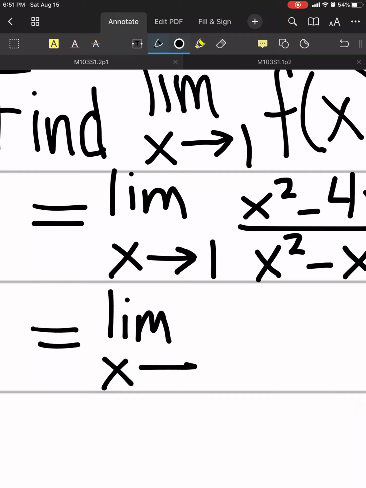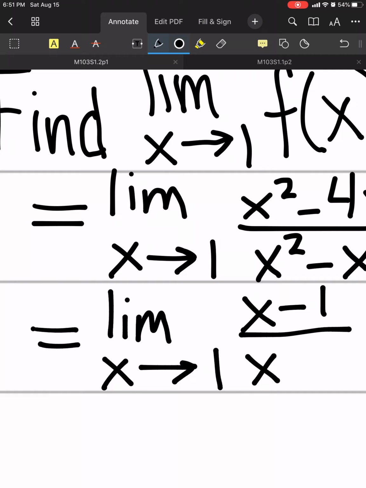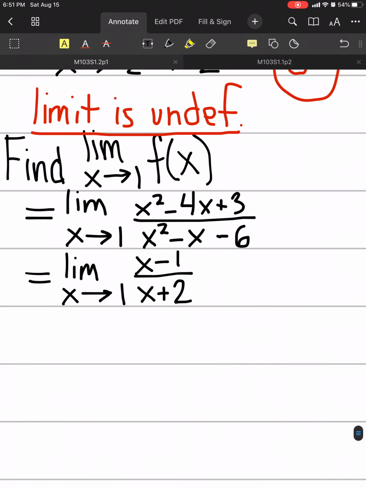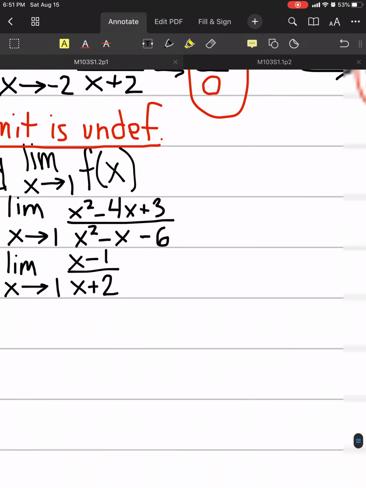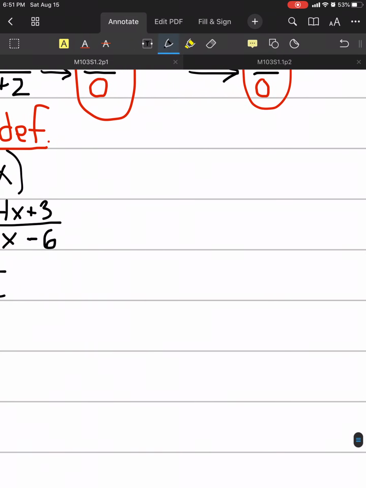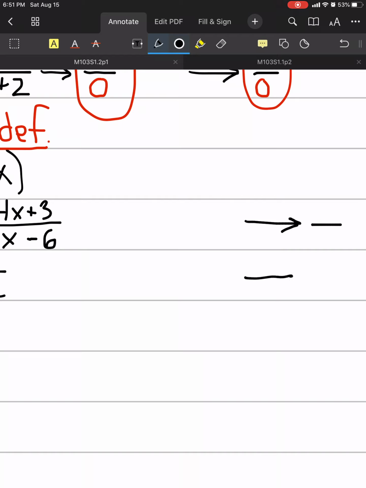If we factored and canceled, we've already seen what happens there. We get x minus 1 on top and x plus 2 on the bottom, right? So here we have 2 different versions of this. Either way, when we plug in, remember, you have to be a little careful on plugging in here, because if you get a 0 in the bottom, that doesn't mean that that's the limit. It means you have to do some more work.